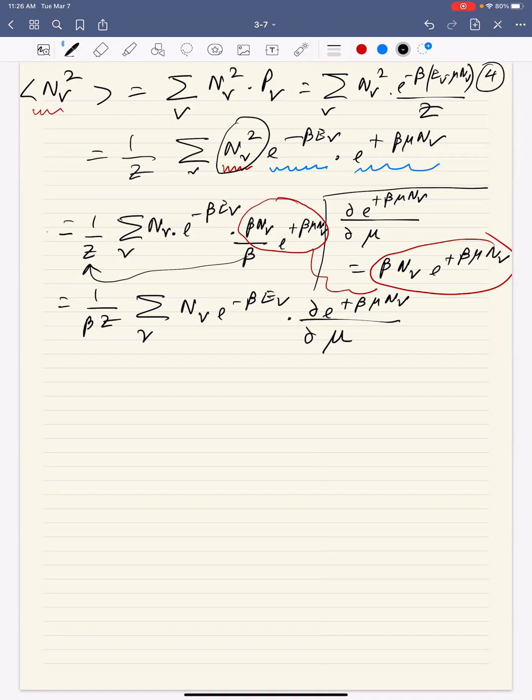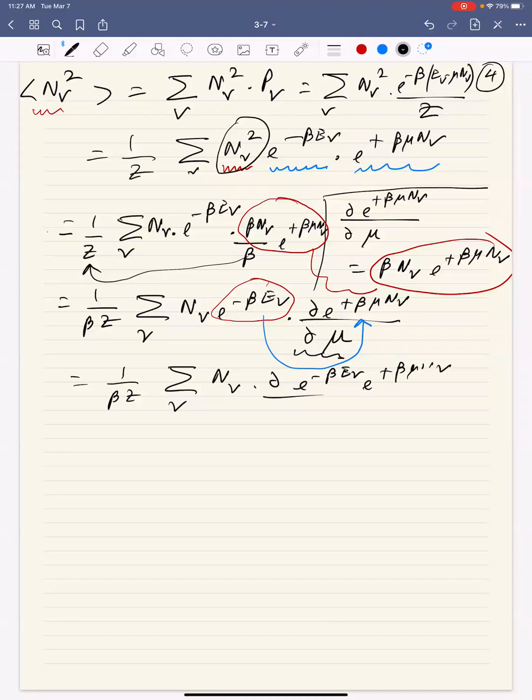What can we do next? Any ideas? Try to write by mu again. Do we need to? There is actually another shortcut here. When you are differentiating with respect to mu, what is the behavior of this thing? It's a constant if you're differentiating with respect to mu. So now you can do something. The double derivative will actually show up in a sneakier manner. You can keep this n nu over here, and you can take this thing inside here, because that does not depend on mu. It's a constant. So this thing will become derivative of e to the power minus beta E nu, e to the power plus beta mu n nu by partial mu.